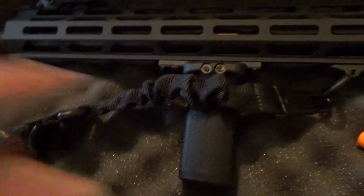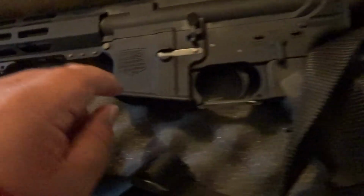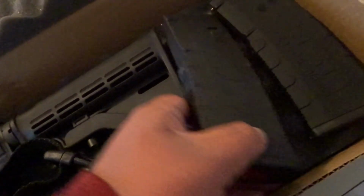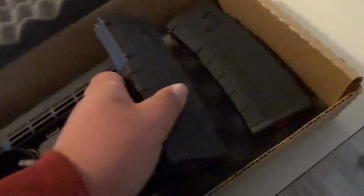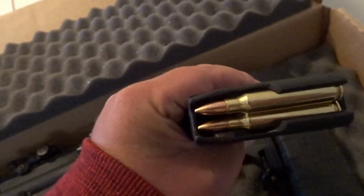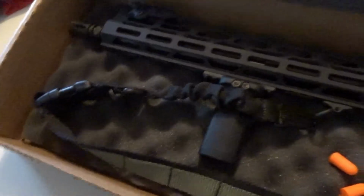This is the new grip that we put on there. That's the sling. Diamondback, of course. And this is what we'll be shooting. Got two PMAGs of .223. I don't remember the brand, but there's two different brands here of .223. That's what we'll be working on.